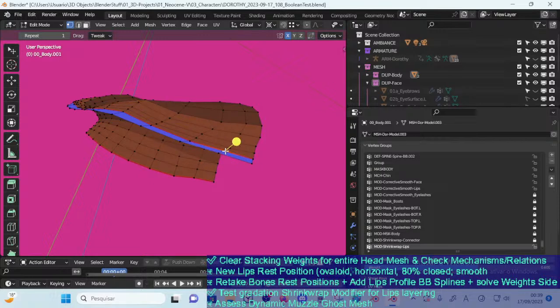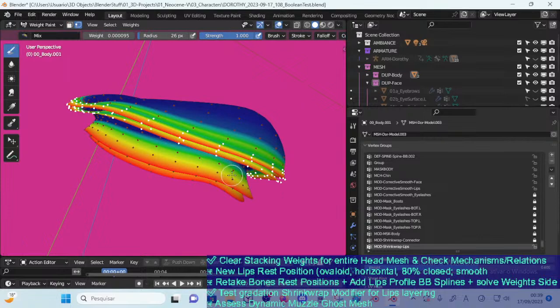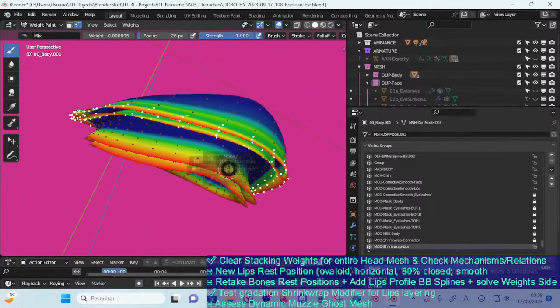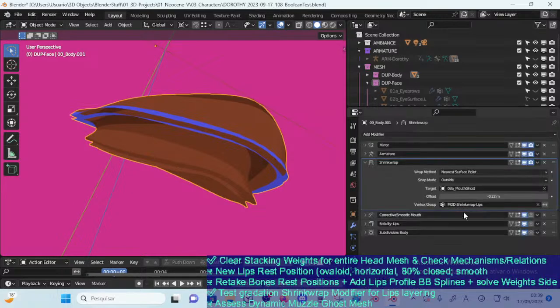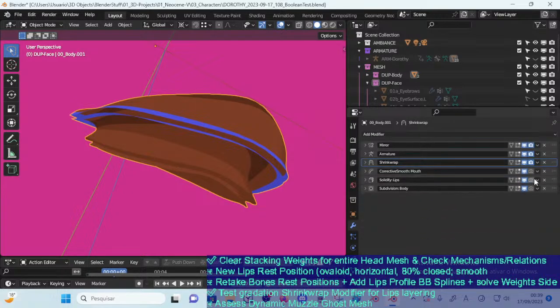So this is one. It's like that because of a solidify modifier. Let's turn it off, it's confusing.